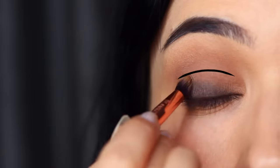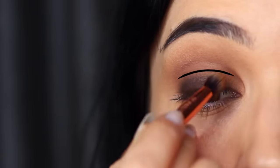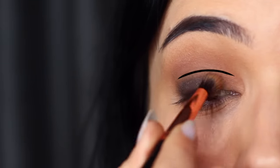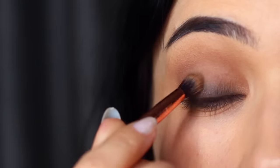I usually split the lid into two sections, so I have a lower part and an upper part. I'm making it sound really complicated, but it's actually not that complicated. If you learn these techniques, it will become easier, even though it sounds like I'm making it harder than it is.